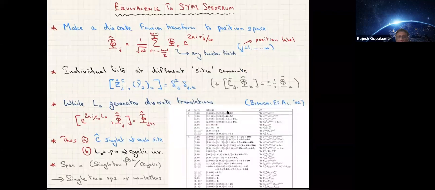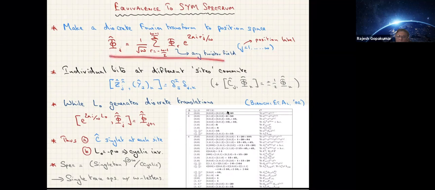So the way it works is that you can consider any of these. Phi I've denoted here as any of those twistor fields. It could be lambda, mu, psi, lambda dagger, etc. And you do a discrete Fourier transform. So this was the momentum mode, and you Fourier transform to a position mode. Since it's a discrete Fourier transform, R takes values in this Brillouin zone between -(W-1)/2 and +(W-1)/2, and the corresponding Fourier transform modes are labeled by a position label J, which will again take W values from 1 to W.